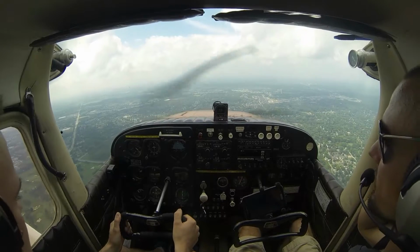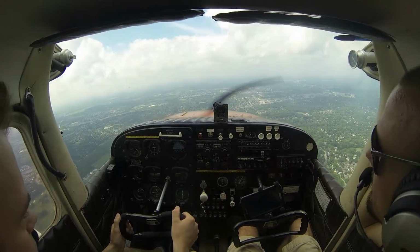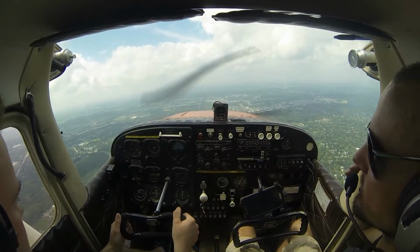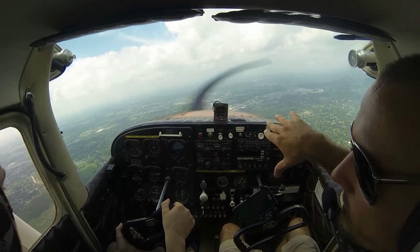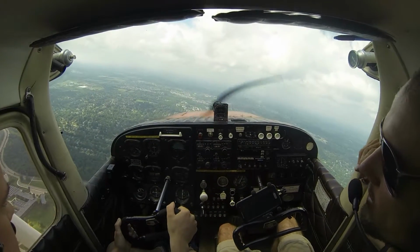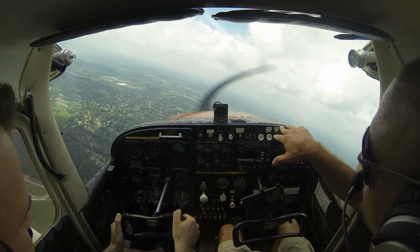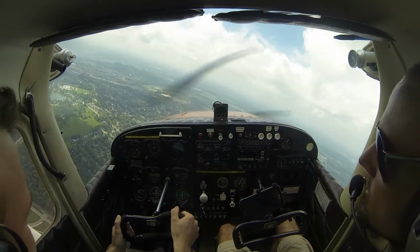The thing about flying in summertime afternoons is the bumps. This isn't bad, it's not a concern or anything, but it certainly is bumpier and harder to control. We can just keep making a left turn here, and then we'll do a little loop around the stadium. You can do 20, 30 degrees of bank, whatever you're comfortable with. The airplane can more than handle it. You can see as you turn, the nose drops a little bit naturally, so you just pull back to increase the lift.